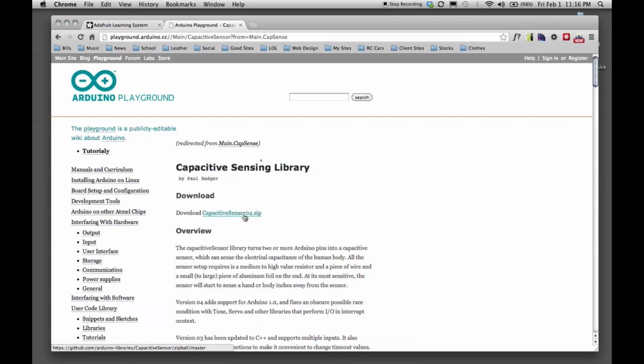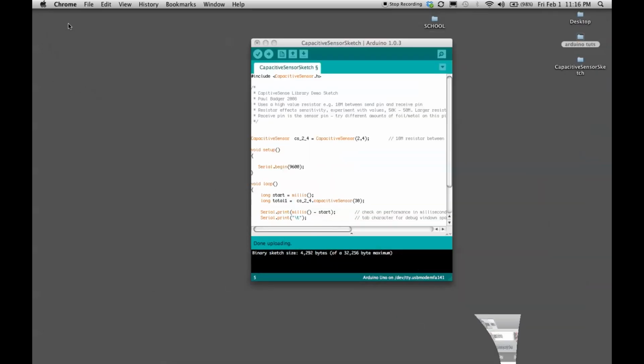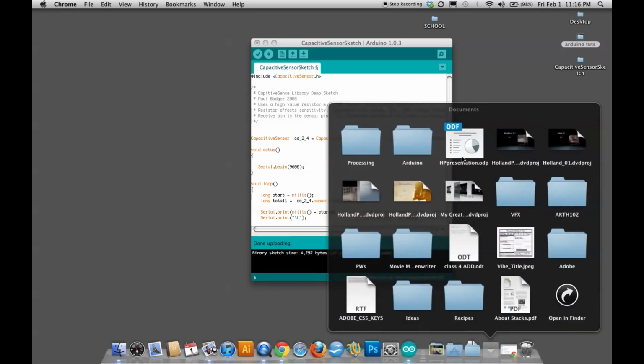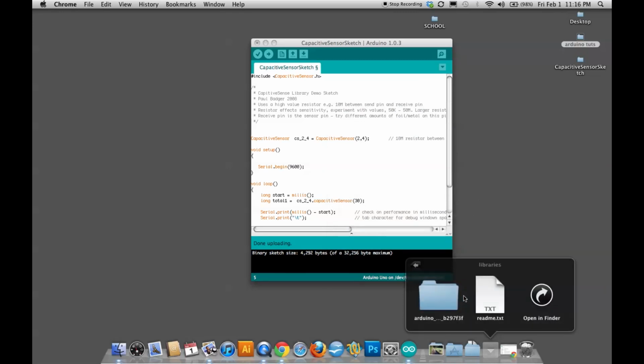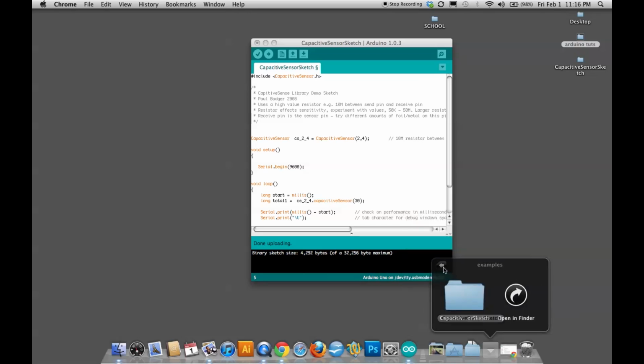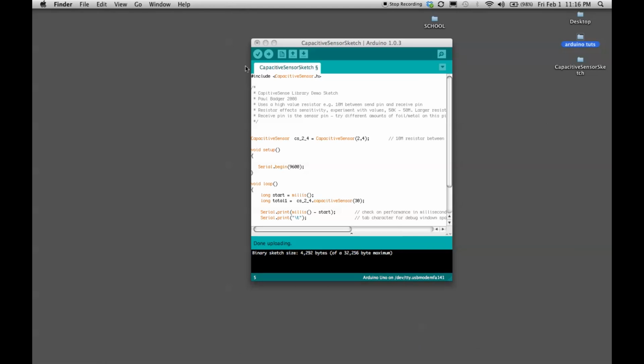And then you're going to download the zip file, and we're going to place it inside the libraries folder inside the Arduino folder. Mine is located in documents. Yours probably is as well. So you're going to go to the Arduino libraries, and then you're going to unzip into this. You're going to take that folder and stick it in here, and then it gives you a few files. You can get your examples from here. There's actually only one example that it comes with, but then you're going to need to reset Arduino. That way you can read it.